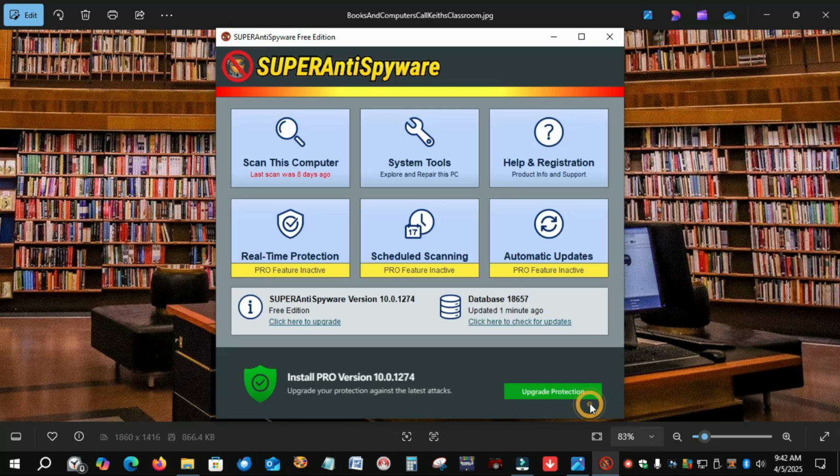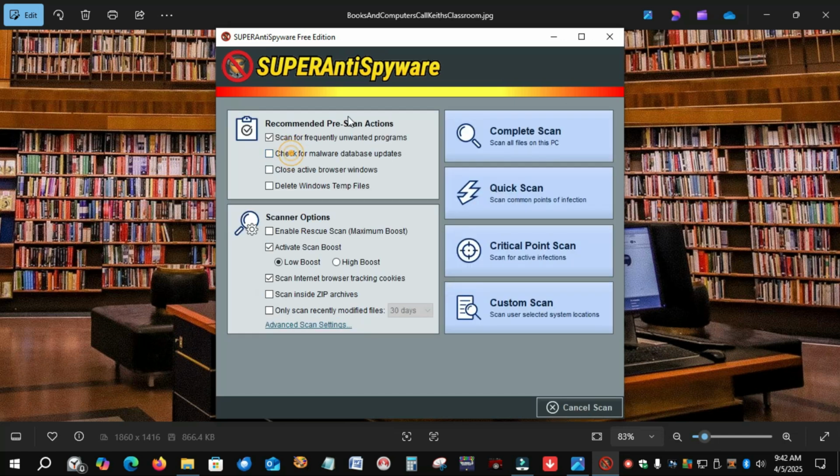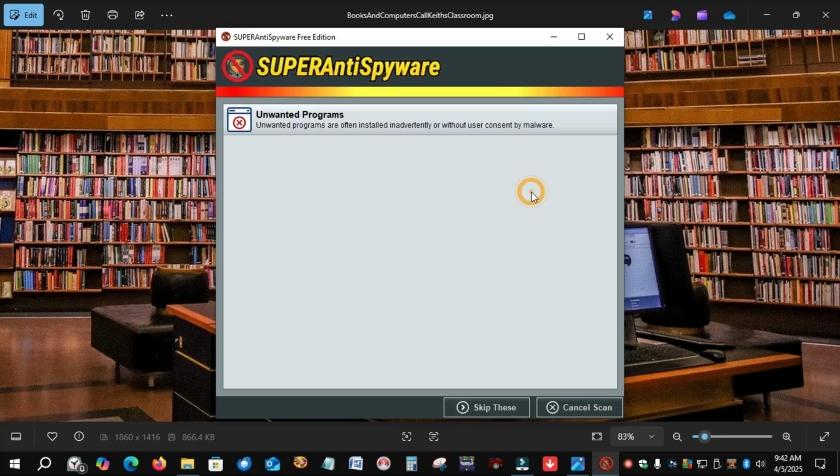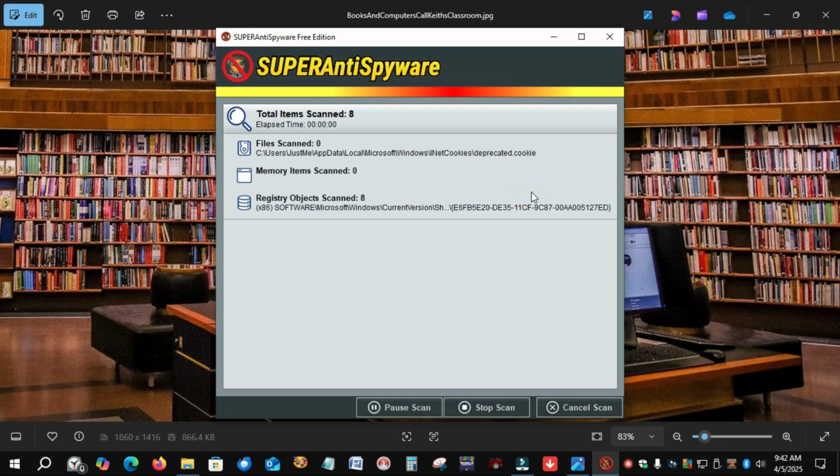and then I clicked OK, and I turned right around and I clicked on scan this computer. Don't change any settings, don't move anything around here. Simply click on quick scan. And after I updated, I clicked on quick scan, and you won't believe how much spyware I found. It was like 1,100 and some.